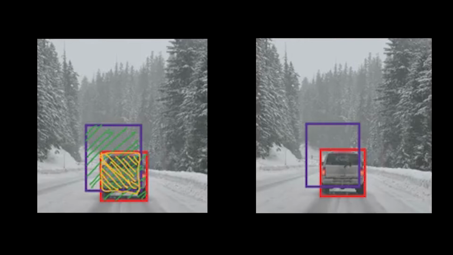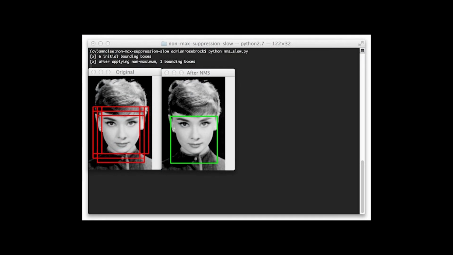The IOU is how well the machine's predicted bounding boxes match up with the actual object's bounding boxes. Take, for example, the image of the car below. The purple box is what the computer thinks is the car, while the red is the actual bounding box of the car. The overlap of the two boxes gives us the IOU. Now, we're finally on our last step, the NMS.